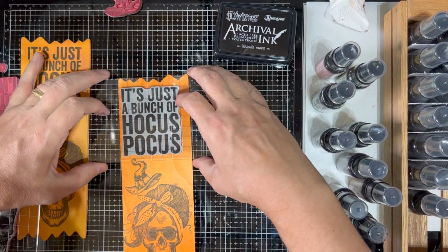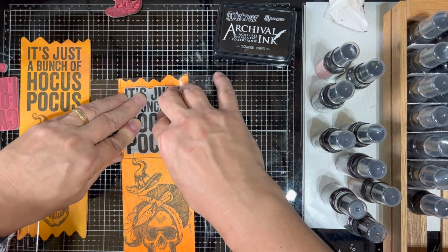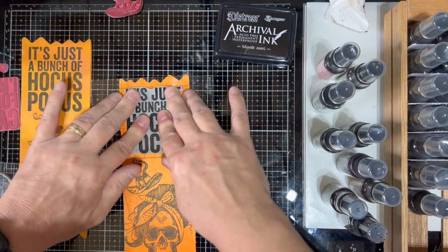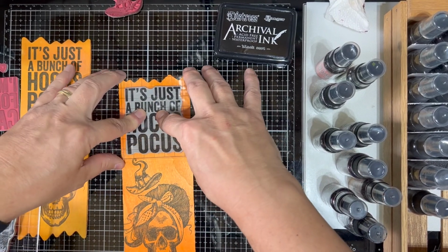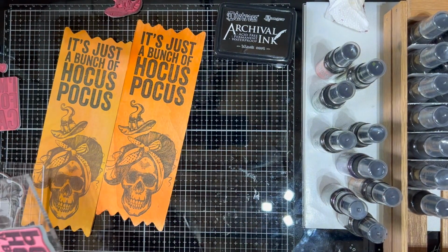We're going to come over here and we're going to line that up and we're going to set her down, and there we go. And you just want to have good eyes on this. You could put marks, you could do whatever you want to do, but for me, I just eyeball it and we just put it on, and there you go. And just like that, we're done.